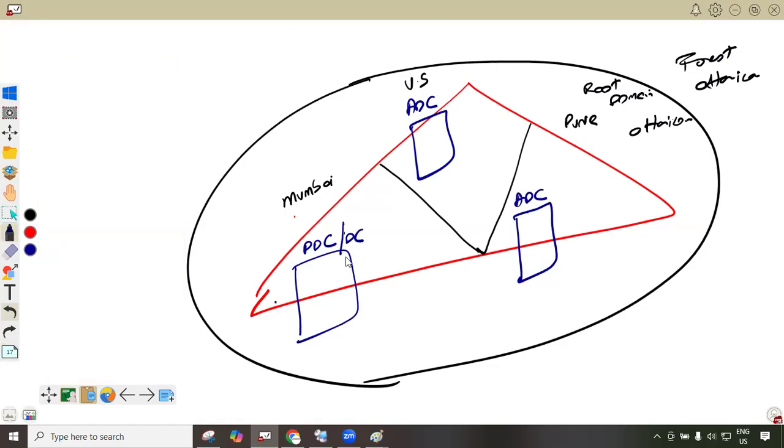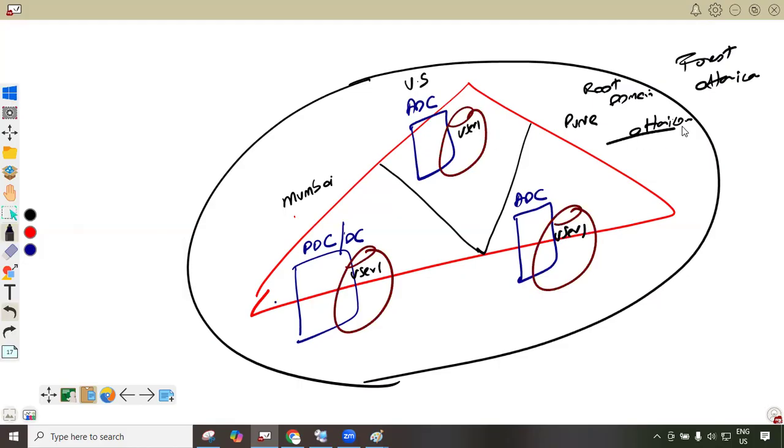Now, the database they have will be the same. The Active Directory database will be the same. Same user 1, user 1, user 1. In the same domain, they will have the same database.